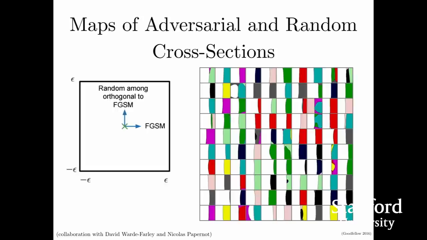From this, we see that adversarial examples live more or less in linear subspaces. When we first discovered adversarial examples, we thought they might live in little tiny pockets—we actually speculated that maybe they're a bit like the rational numbers, hiding finely tiled among the real numbers. After further analysis, we found that what's happening is that every real example is near one of these linear decision boundaries, where you cross over into an adversarial subspace. Once you're in that adversarial subspace, all nearby points are also adversarial examples. This has security implications—you only need to get the direction right, not an exact coordinate; just move approximately in that direction and you can fool the model.